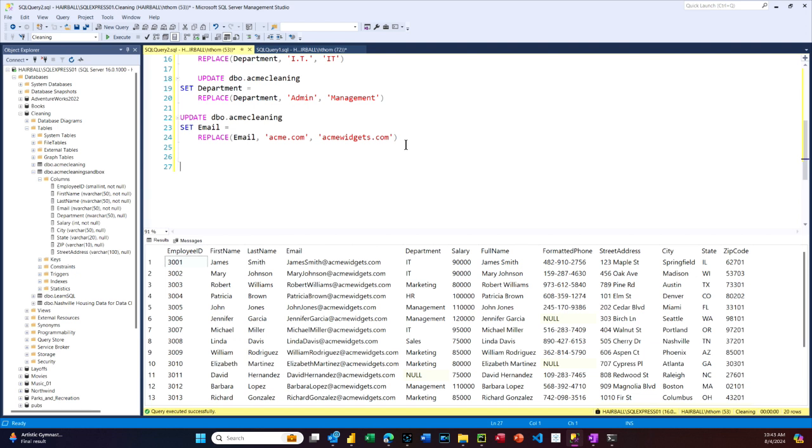So for now, we could say select ISNULL street address. I think these are in street address, department, city, state, zip, and phone.